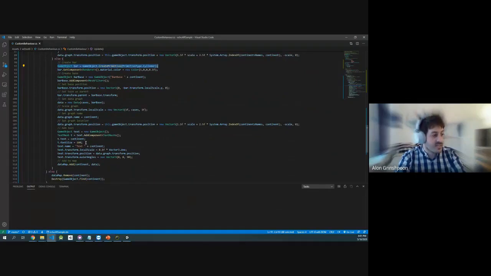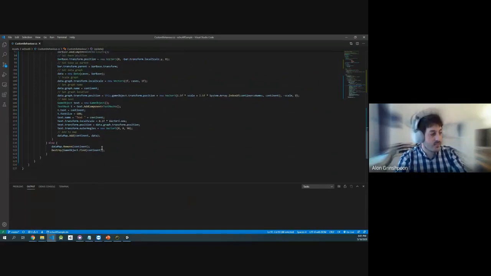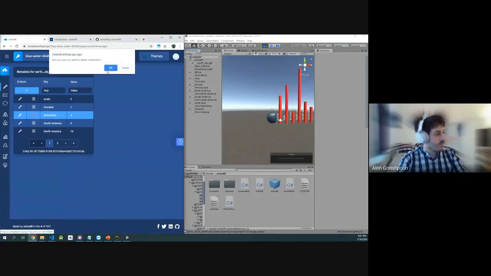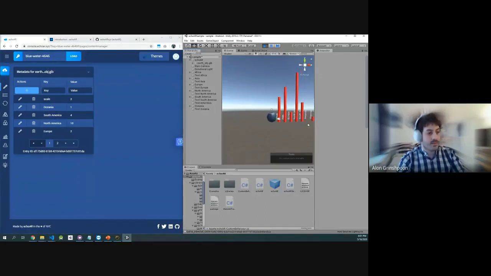And then we set a text, the name of the continent, for example. And if we delete it, like if no data exists, we destroy that. So let's see how it's destroyed if there's no data. If I'm going to delete, for example, Antarctica, like we see it here, I go back here, bam, that data point disappears. So super, super simple, super cool.